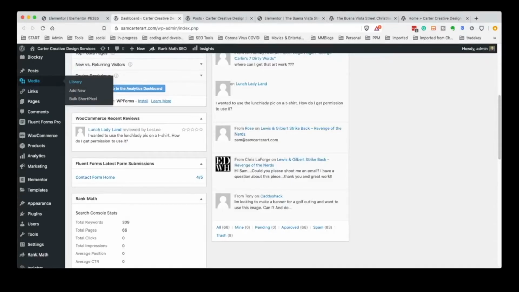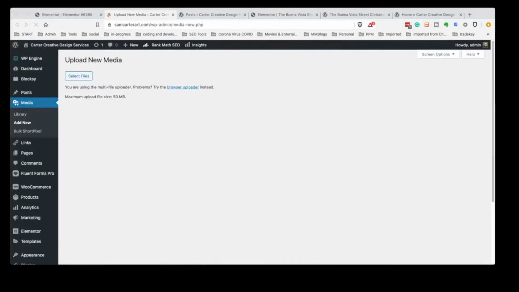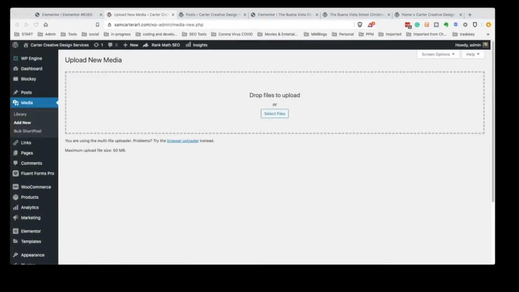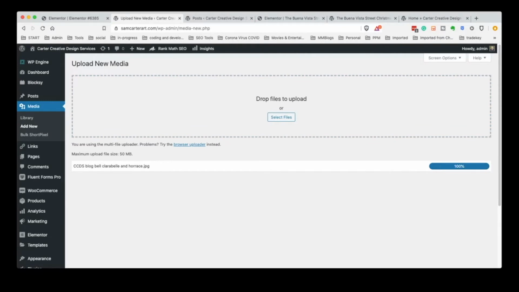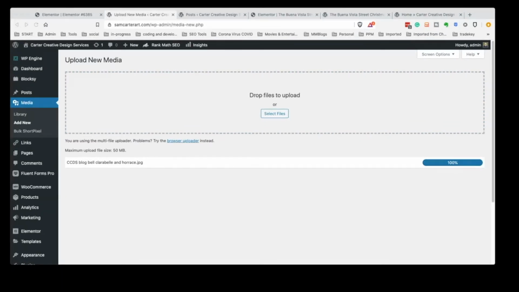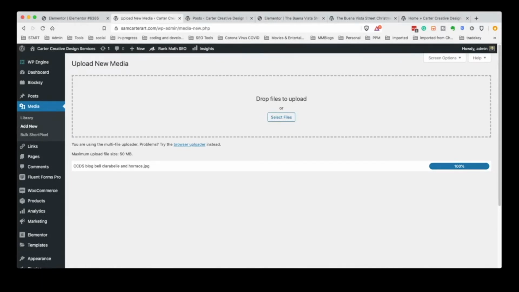So we're going to go to the library and we're going to add new. And once we do that, I have a folder with, let me see, 9 images selected, 8 images selected. So one thing that you could do is just drag and drop one image in. Notice how it turns into a blue border. We drop it in, it uploads, and then it becomes available. The other way to do it, of course, is to add the images in the traditional way by clicking on select files. So I'll show you that now.